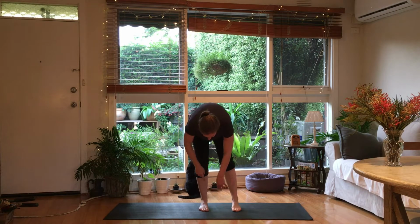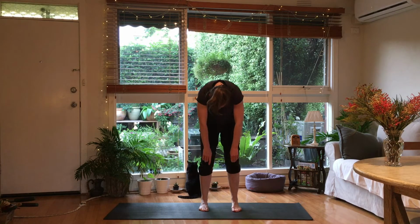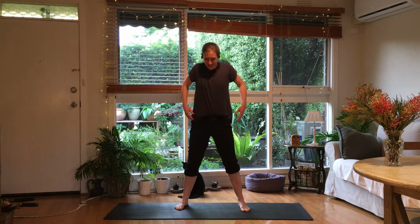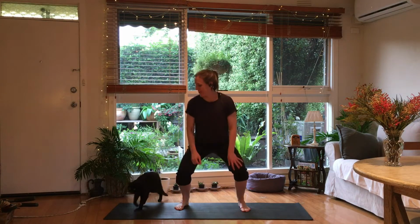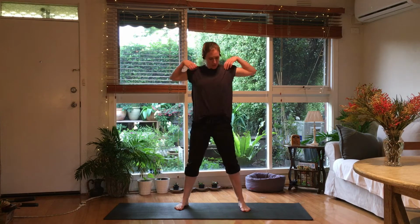Good. Stepping out wide. And rolling up. 8, 7, 6, 5, 4, 3, 2, and circle. Now, as you're coming up, feel like you're pushing the floor away from you through your heels, rather than trying to rise up. Good, and elbows. So we're getting some stretch through the backs of the calves as we're going.